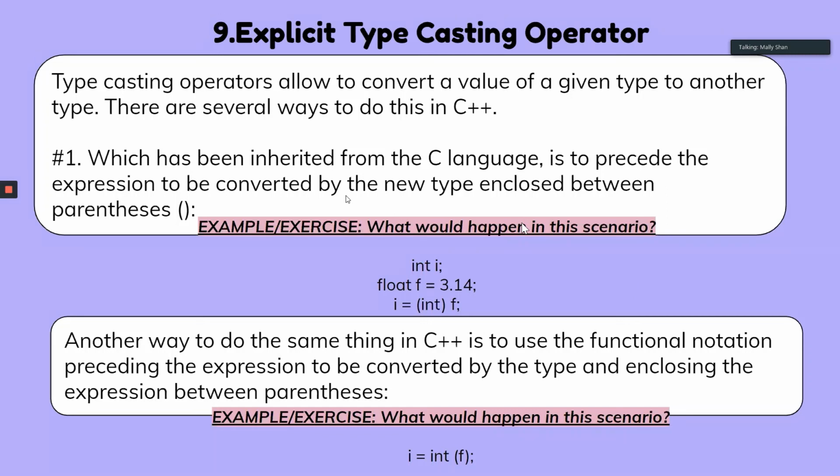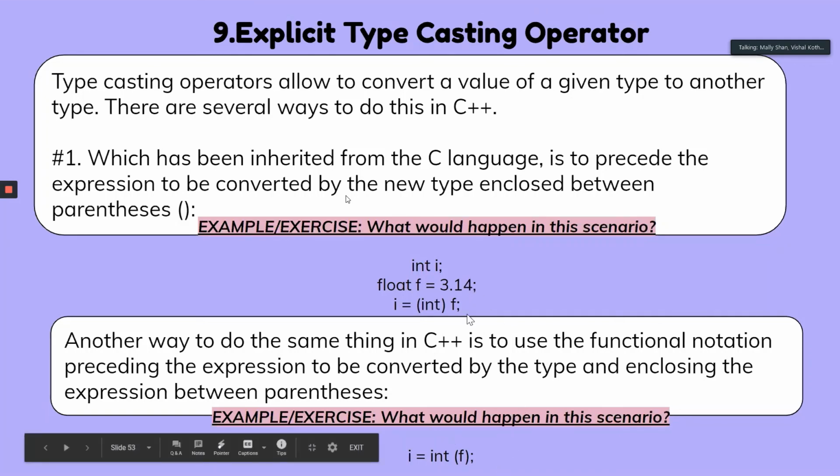So again, there are different ways that you can do typecasting. You have this way right here, where for example, you declare a variable as i, and then you declare another variable as f. But note that in this case, i was an integer, and in this case, f was a float. So now you're making f become an integer, even though in reality it's like a double and has decimals and everything. This will make more sense when I show you guys on the actual screen. But this is exactly the same thing. It's just showing the different ways that you can do typecasting.